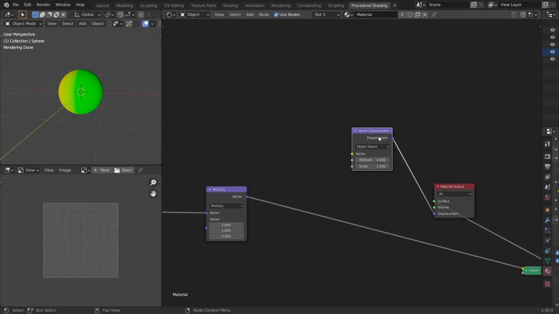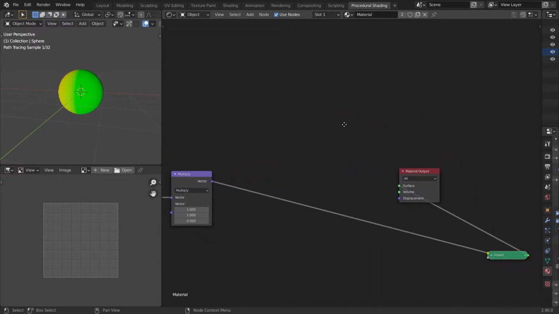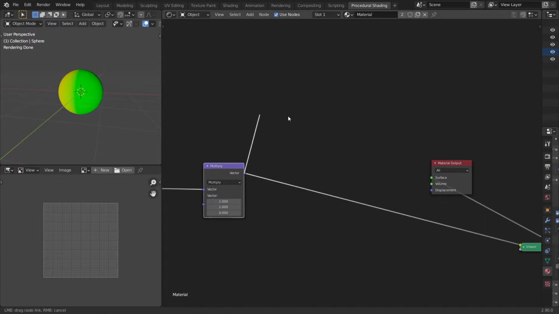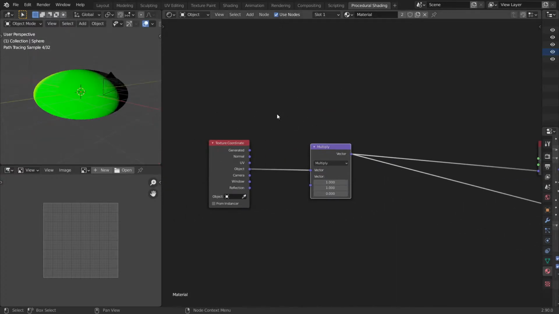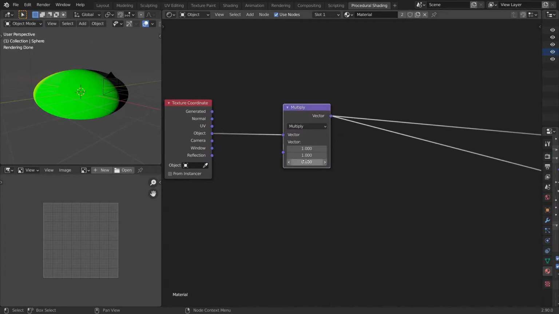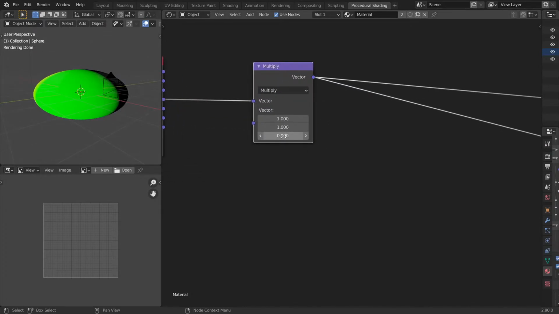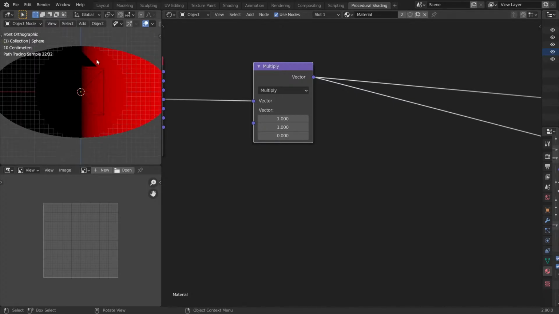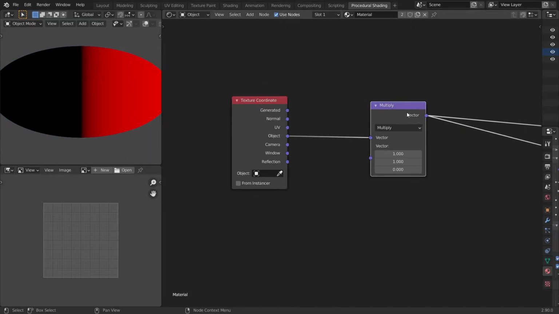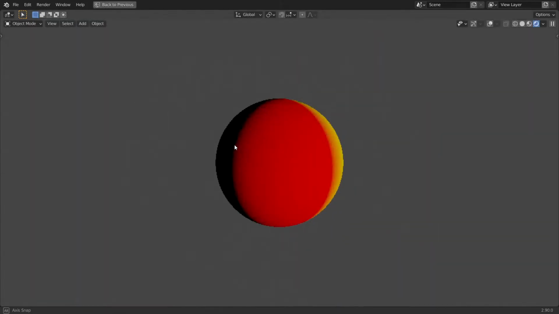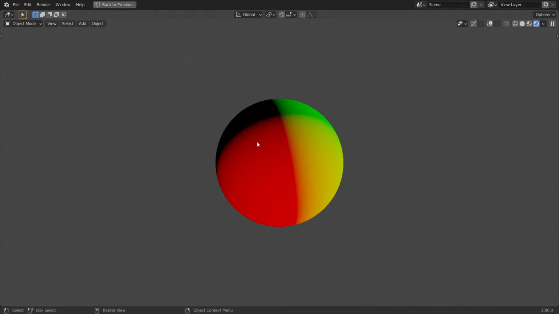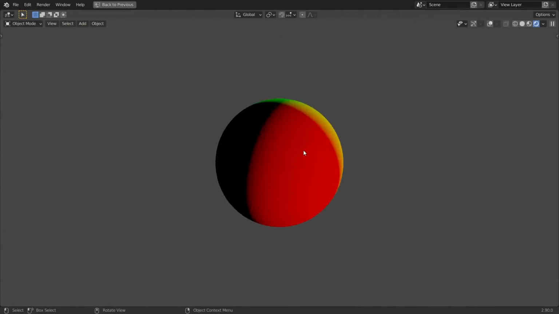So for now, let's keep this aside. I really don't want to use the vector displacement node. We can simply use the multiply directly to the displacement. You can see, right? Even though there is a zero displacement in the y-axis and z-axis, you can still see there is some displacement going on in the z direction. That's because, remember, we are displacing an object. We are not displacing from the origin.